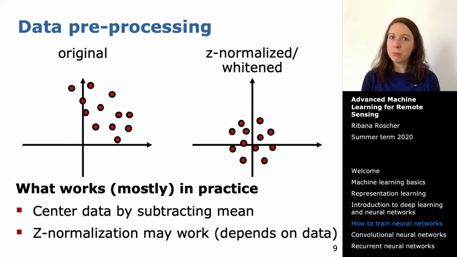Overall, you need to think about what you want to normalize. Do you want to normalize the bands, or do you want to normalize over the data, for example by just subtracting the maximum value of the whole data set? There are different possibilities. Normally it works quite well when you just have the data in a good range from the very beginning, as I said, between -1 and +1 or 0 and +1.